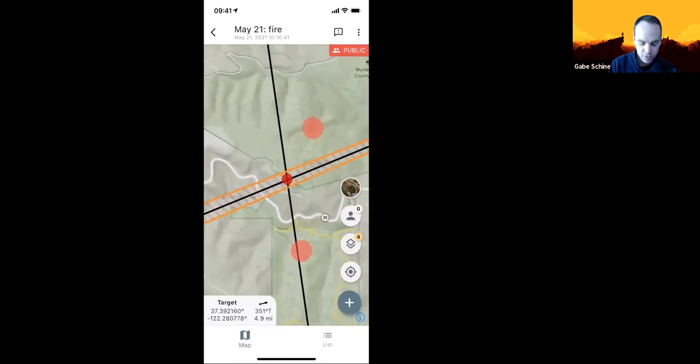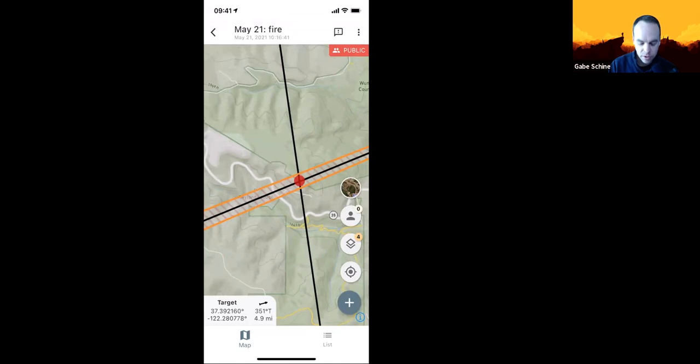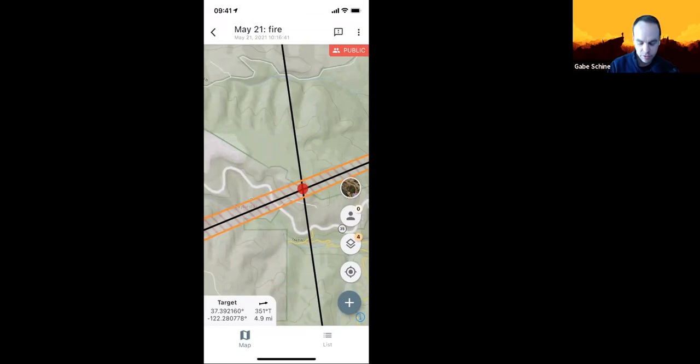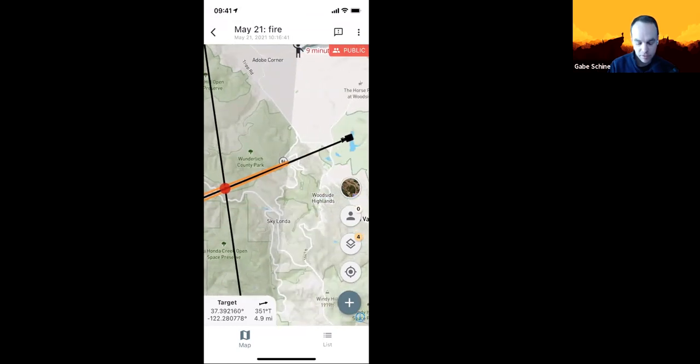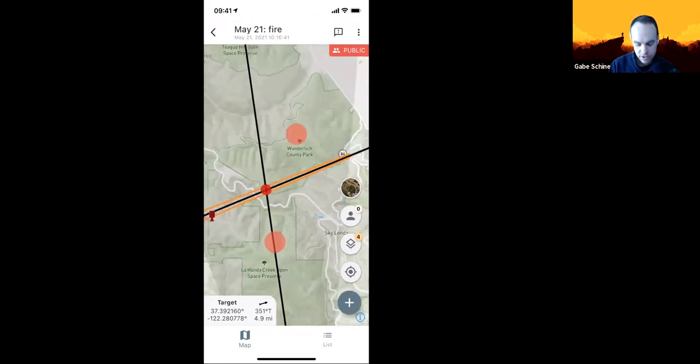This gives you an idea of the uncertainty of the target estimation. Ideally the target is right on the red dot, but it could hypothetically be anywhere inside the orange box, or even sometimes outside of it. I'll talk about what we're doing to improve the quality of that calculation towards the end of the presentation.